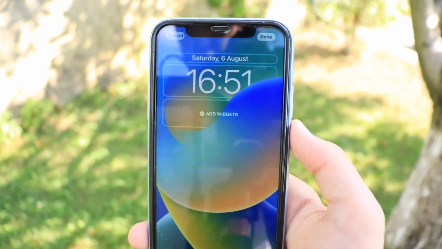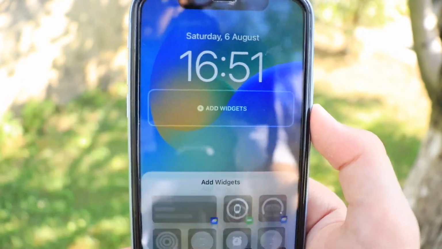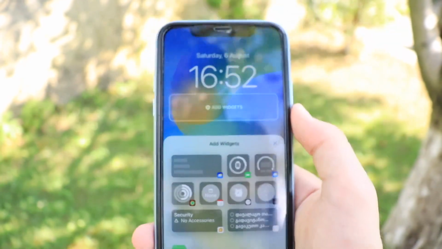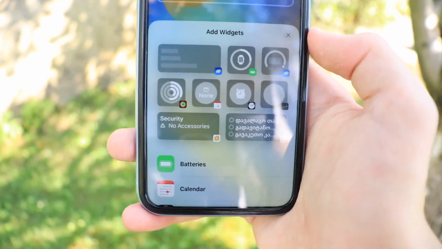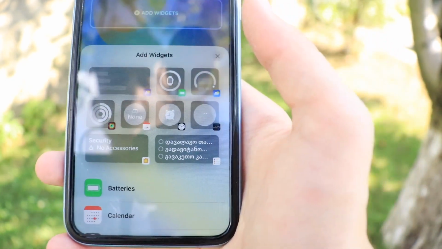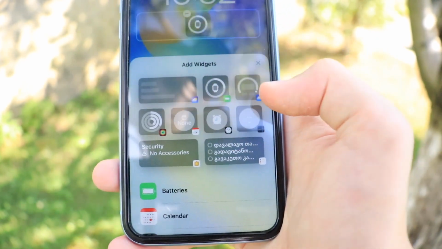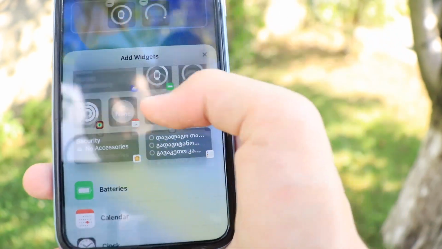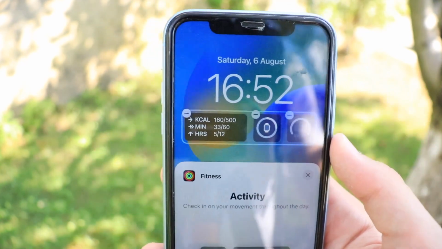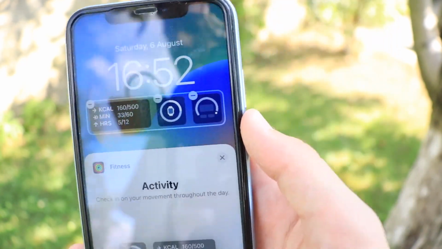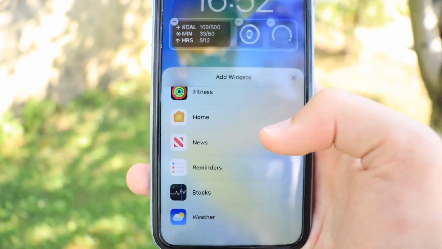Also, another great thing for customization with iOS 16 is that you can now add widgets to the lock screen of your iPhone directly from here. You can add a bunch of widgets just as you can on your home screen, basically. For example, you can add the battery of your Apple Watch, also maybe weather conditions, and another thing that would be good is fitness, and I would simply add it like this. Unfortunately for now, these widgets are colorless, just gray or black and white, but I think Apple will still do some stuff with it.